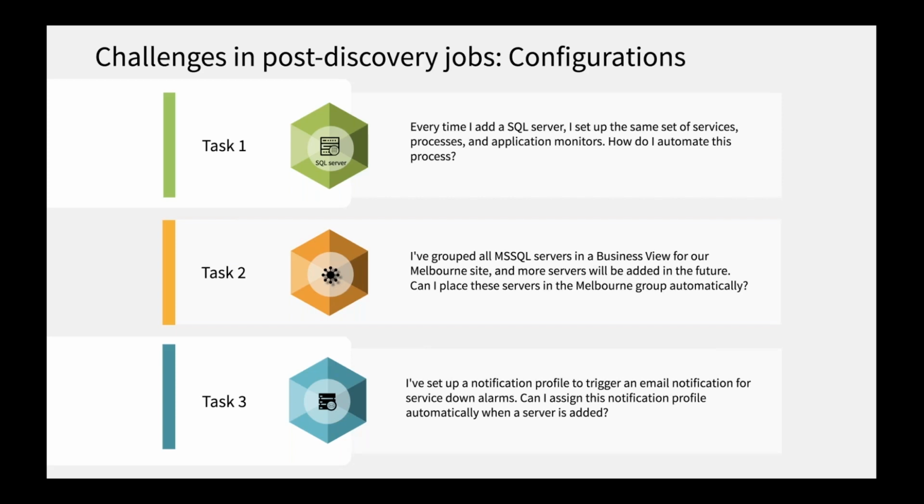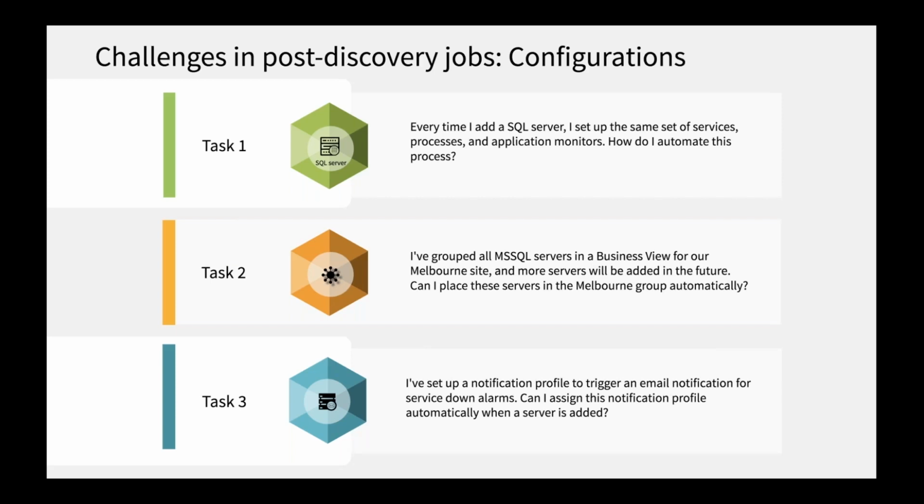Not only the challenges that you might face when adding the devices, after adding the devices there are a lot of things that you need to do. For example, if you're adding a SQL server, you will want to set the same set of services, same set of processes and application monitors. So how can you automate this when a SQL server is identified in the network discovery?